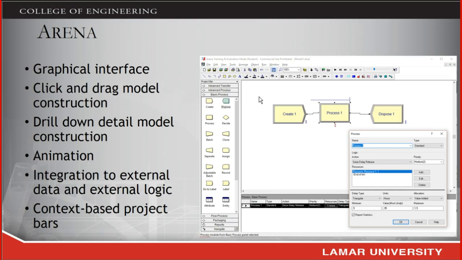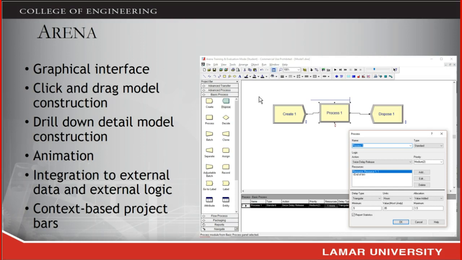This is incredibly easy compared to the alternative of writing lines of code for hours. I can create a model in a matter of minutes, absolutely sure that the system will run. So this is very powerful.